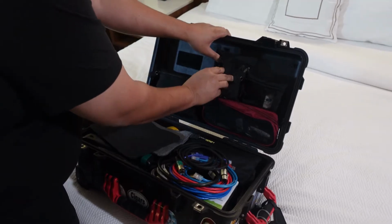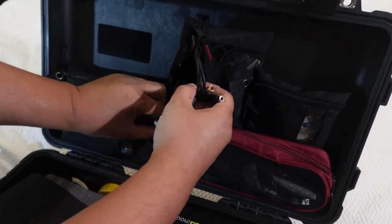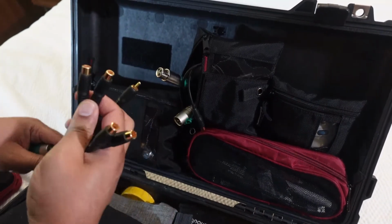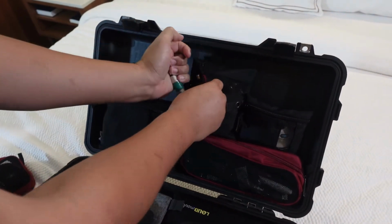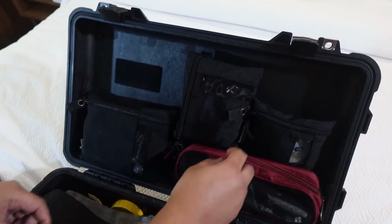This one up here, this is literally just random adapters. I literally don't even know what's in here. XLR to RCA, RCA to RCA. What is this one? RCA to 1/4 inch. Like literally, this is the "I never have to use them until I have to use them" bag. And so it has all of these random adapters that I rarely use, but in a pinch, they're there.